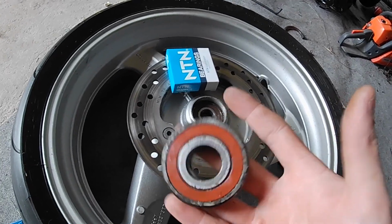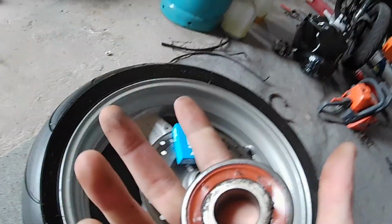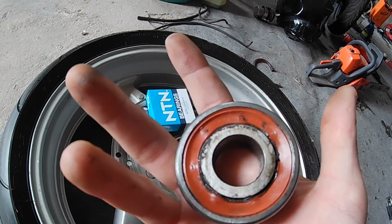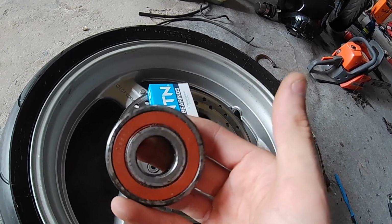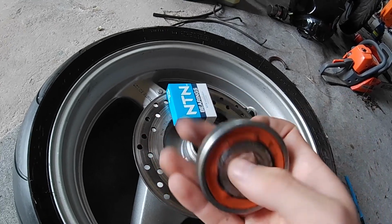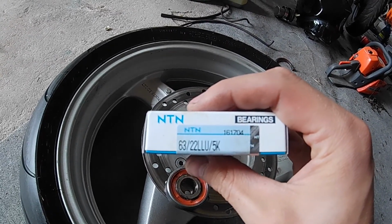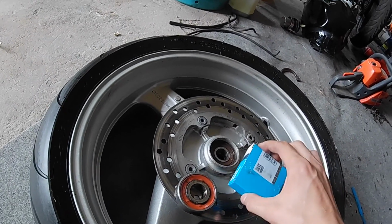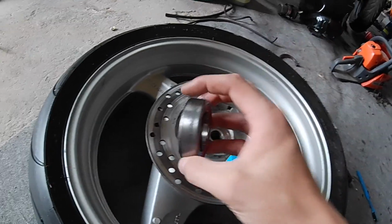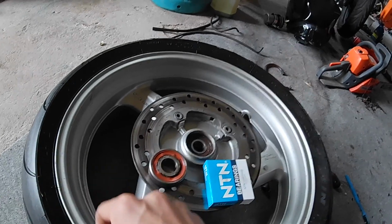And then there is the bearing that's inside this hub for the sprocket. This bearing is a special bearing, and this bearing from Honda is like $45 on the internet. It's even pricier if you want to buy it in the parts shop, in the bearing shop. So what I did here is I bought this NTN 63/22 bearing. This bearing is almost the same as this one. The only difference is that this bearing is 17 millimeters thick and this bearing is 16 millimeters thick.